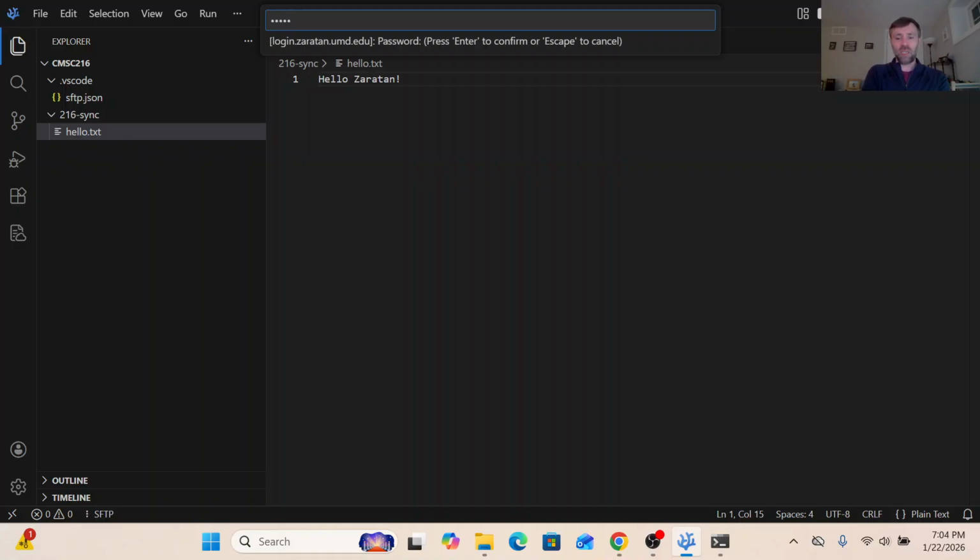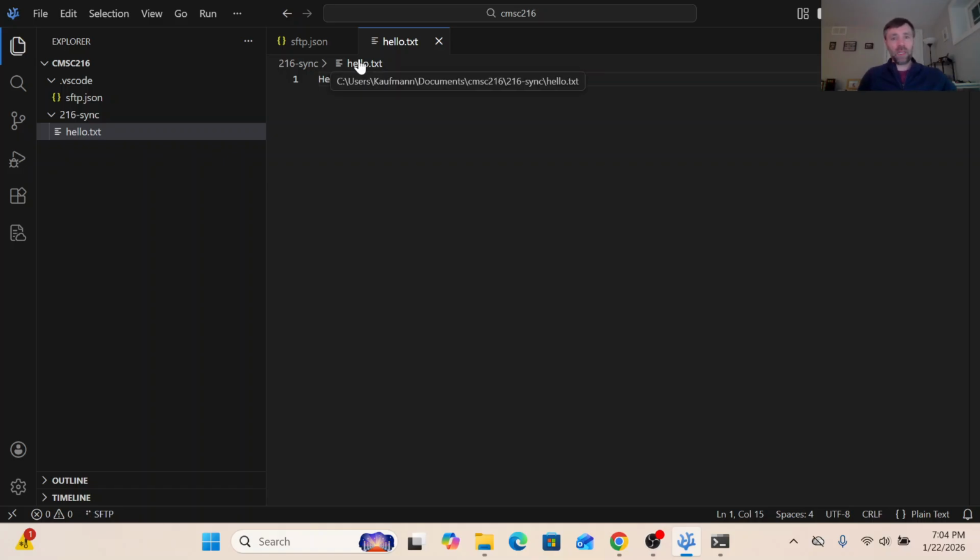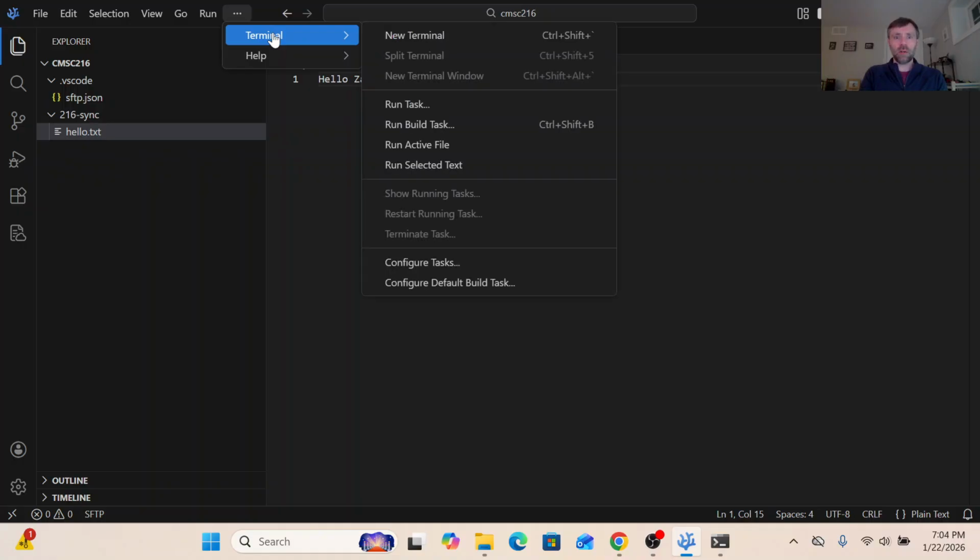So here you'll actually see some of the characters going by. And on successfully punching that in, you should get a second prompt, and this is actually for the Duo factor thing. So I'll punch 1 here to send a signal to my phone to Duo authenticate that part. And I pressed OK on that. Now you might have seen a little thing flash by over here, and then just a moment ago there was a done hello there. That is an indication that things have happened. SFTP has done some things. One way to potentially view that is over here. Let's see.